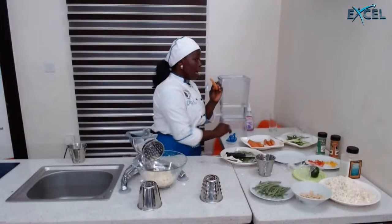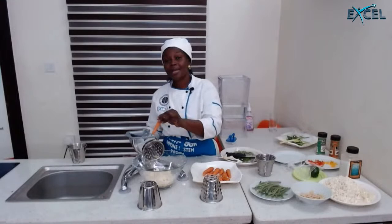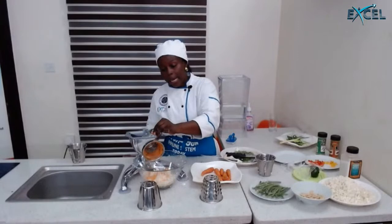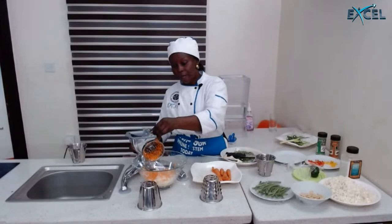Remember, carrot is also one of the super crops, okay? Because when you peel it, you are pulling most of the nutrient in that carrot away, because the nutrient is only beneath the skin. That's why in Salad Master, we do not peel any of our root crops. And as we all know, carrot is also very good for our body. It's heart friendly, contains beta carotene, contains vitamin A, which is very good for the eye.